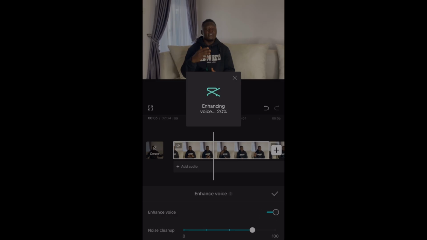Once you tap on it, you can see your voice is being enhanced. All you need to do is leave it to load from 30 to 100, and it will totally enhance your voice, and all the background noises will be removed. But because I cannot wait for this to enhance, since sometimes it takes time, I will be cutting it off.